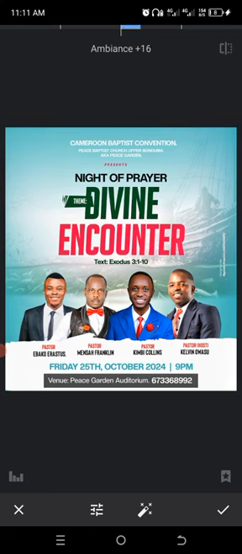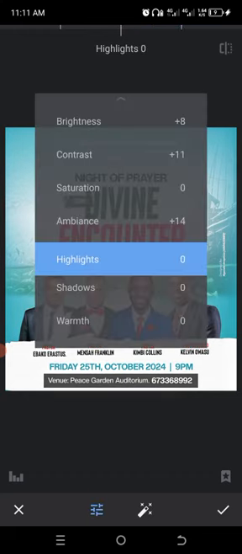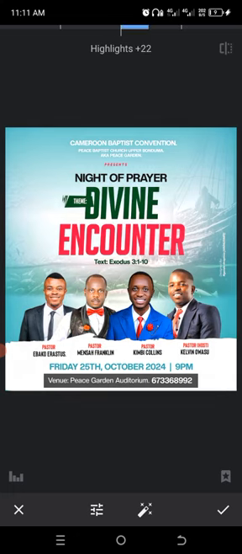You can add an ambience to the design. So you see, when you increase it all, this is what you get. So we'll just add a little ambience to it. And we have highlights. The highlight makes the areas which have a lot of light, it increases the light.